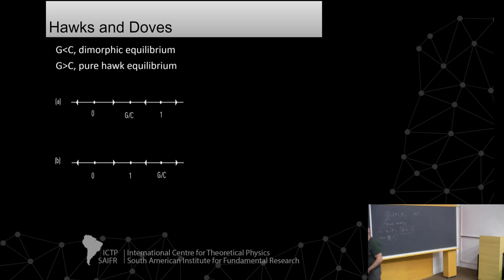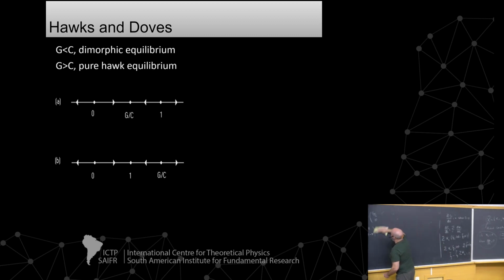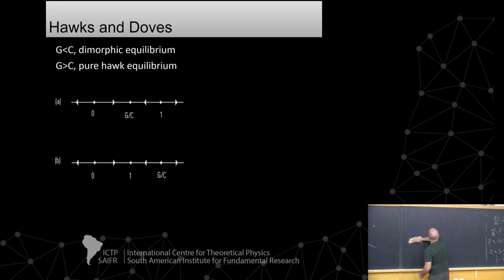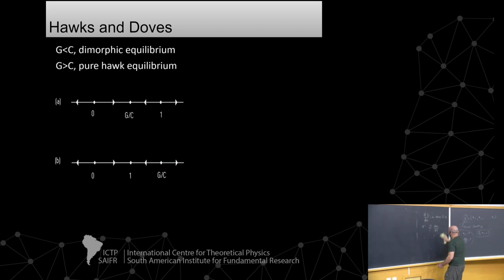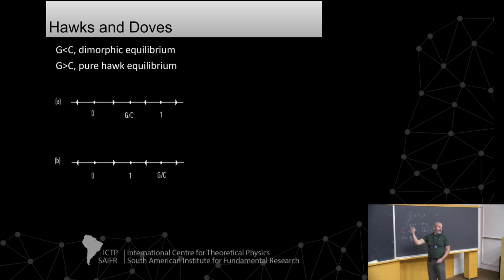Yes. So you have 3 equilibrium points, but only one is a Nash equilibrium, right? Well, that depends on the values of G and C. I will show you that if G is less than C, the only Nash equilibrium is the one we know. If G is greater than C, the situation is different. And I showed you that if G was greater than C, Hawk was the Nash equilibrium. So I will try to see whether this is true or not, okay?